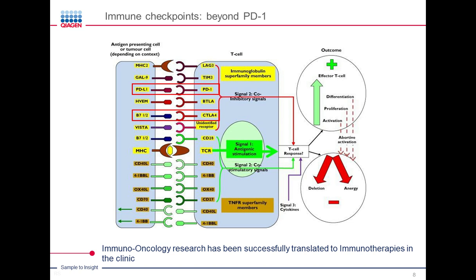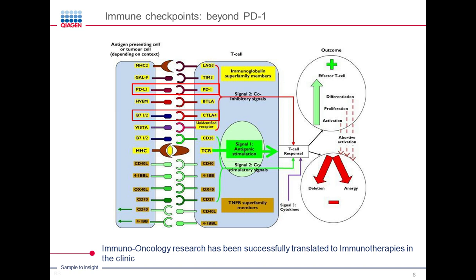activation of T cells, but on the top part of the slide in red, you see these immune checkpoints. Again, the PD-L1 and PD-1 interaction is only one of these immune checkpoints. The other heavily investigated checkpoint is CTLA-4, and by the binding of B7-1 and B7-2 to CTLA-4, this is another checkpoint mechanism that has been devised to inhibit T cell activation.